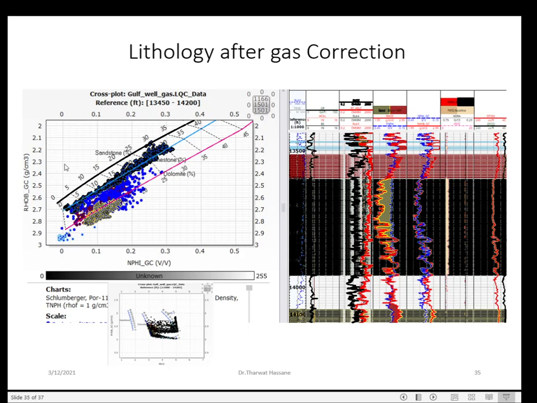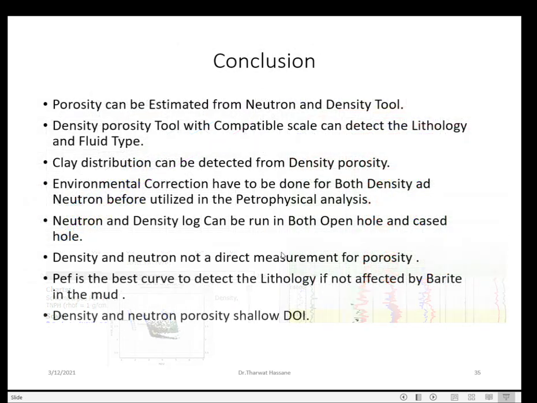And you can see all the data which is already green here was before in this area, which is a gas. Now it's already in the limestone. And actually the dolomite is the same because it doesn't have any gas effect. It should be the same. So that means it's very important to do this gas correction. Don't do any calculation in the petrophysical analysis until you get a correction for the gas, as a parameter to get the right porosity in your analysis in this case.